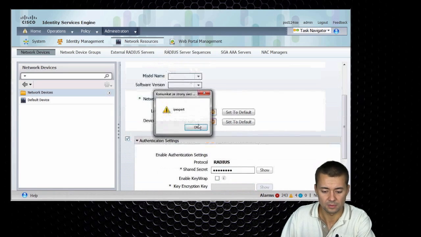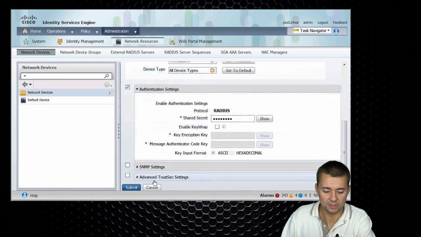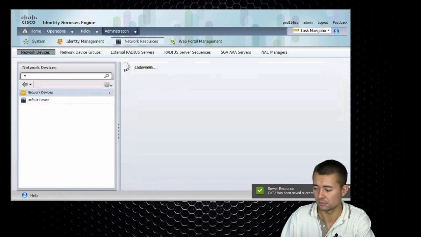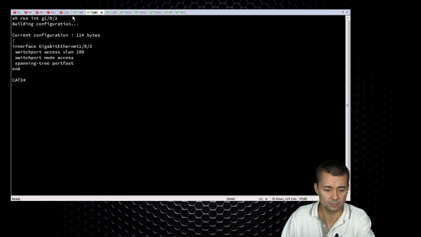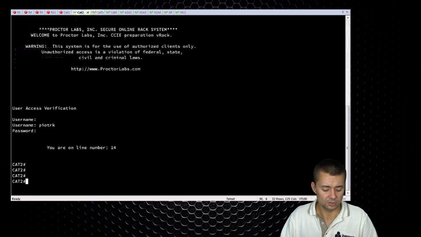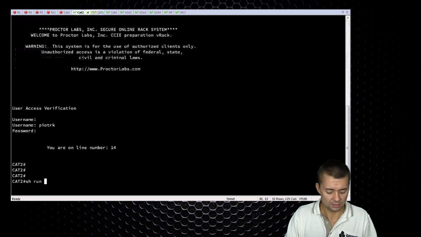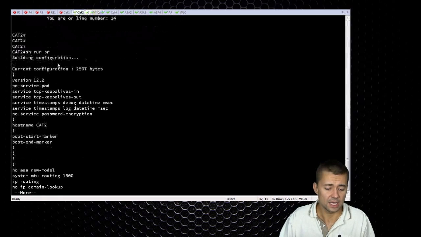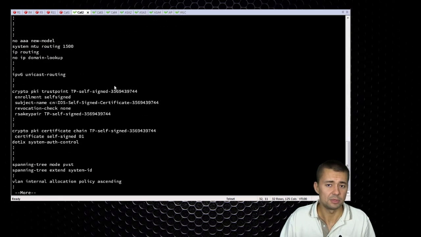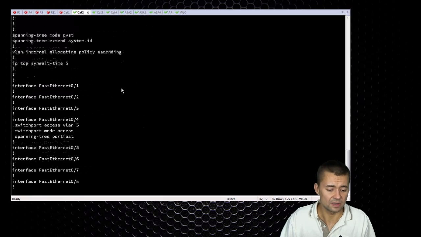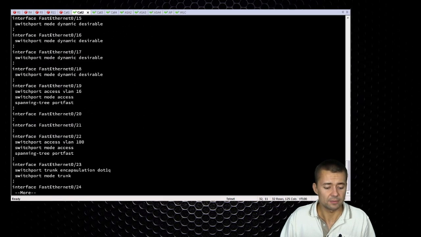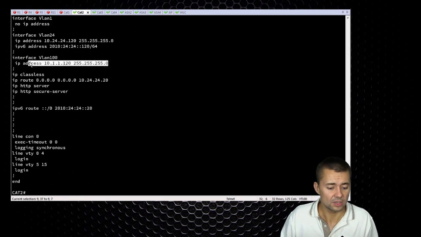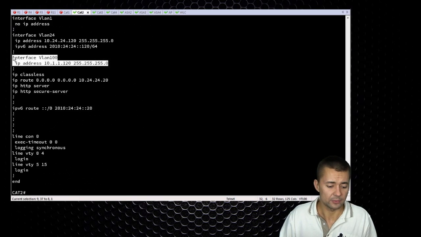And let's prepare our switch for .1x. So this is going to be Catalyst 2. Let's take a look at the configuration here. So I'm going to need an SVI because I want to put the switch to be part of the same VLAN. I will be using this SVI for communication with ICE. And we actually have an SVI for VLAN 100.